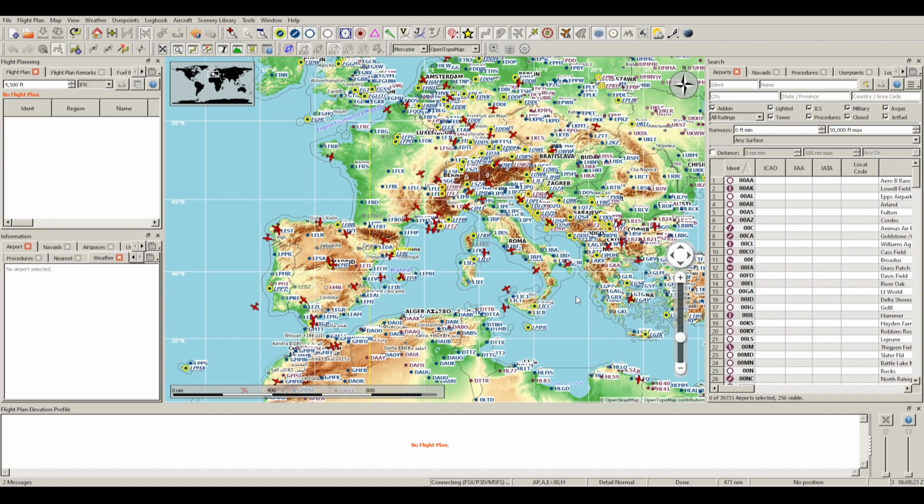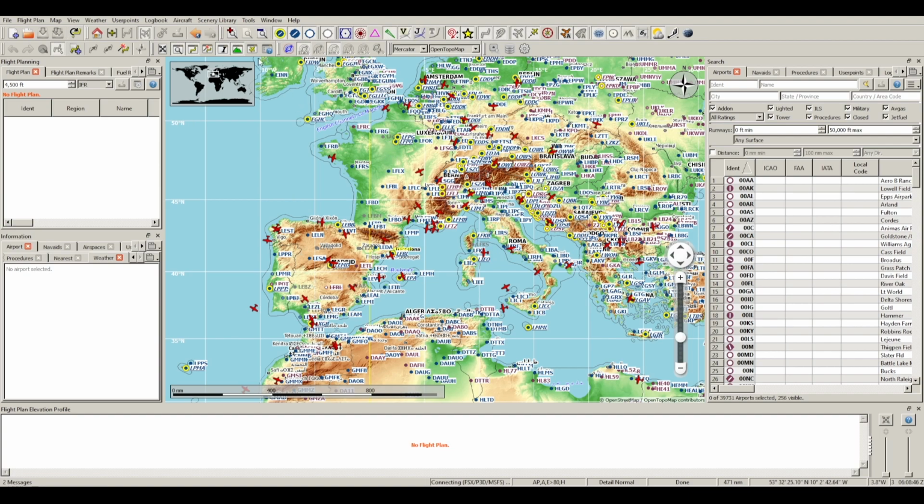Okay, after you do this, and after you have the library loaded, you can close this and you will have a lot of these yellow dots on the screen, and those will be your airports, actually all your installed airports.